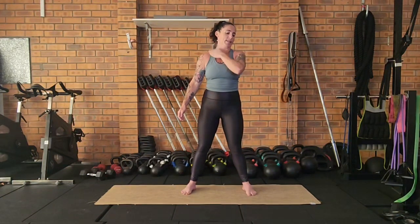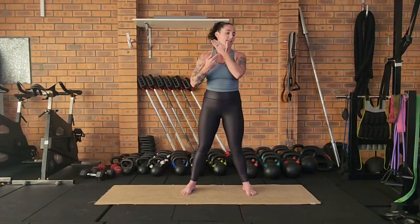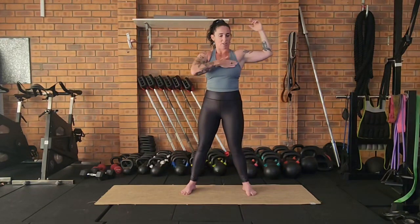And then we also have fluid that exits the brain, coming down through the neck. So we're just going to gently tap down either side of our neck. Moving to the other side. And then coming down just underneath the armpit area where the pectoral muscle is, and just lightly tapping from the armpit area just down towards the chest.